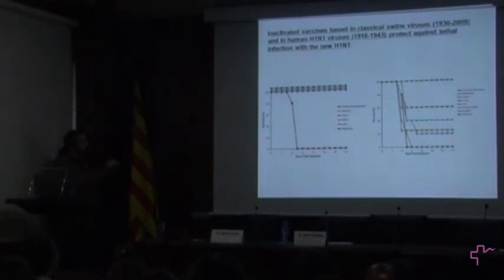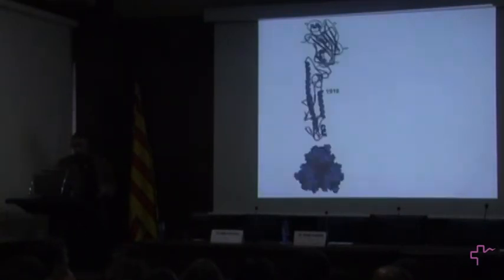So all these vaccinated mice were protected, and they were vaccinated with viruses from the 80s, with 1918 hemagglutinin, from the 40s, and with the homologous strain, or from swine influenza viruses from the 30s or from the 76. But once that we start to use influenza viruses from the 70s, H1s, then there is no protection against lethal disease with H1N1. So the pandemic H1N1 is antigenically very similar to viruses that circulated in the 20s, 30s, and 40s, and most likely people that were born in this period of time that have been exposed to this virus still have antibodies against the pandemic H1N1, and therefore they are spared from disease with pandemic H1N1 virus.